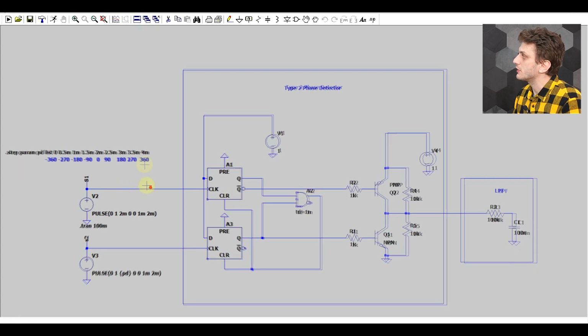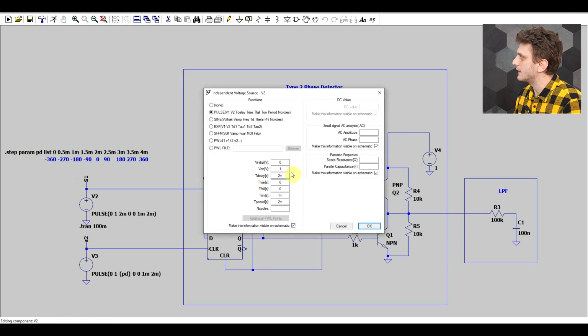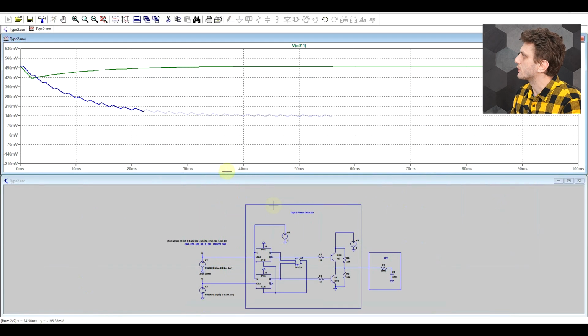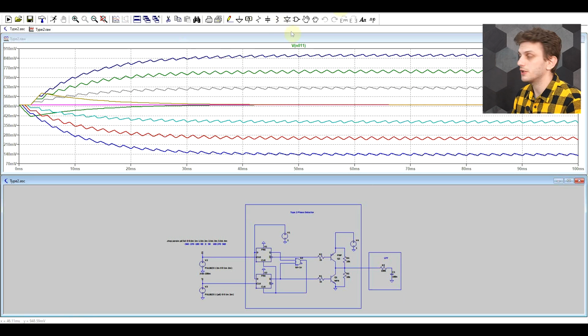And as signals to test, we have quite a bunch of them. First of all, the reference signal is delayed by 2 milliseconds. Then we have our second signal that has a delay between 0, so minus 360 degrees from our reference, up to 2, so in phase, and then up to 4 to have 360 degrees. So we have a span of 720 degrees of phase difference. If we run this and look at the output, we see quite a lot of colors.